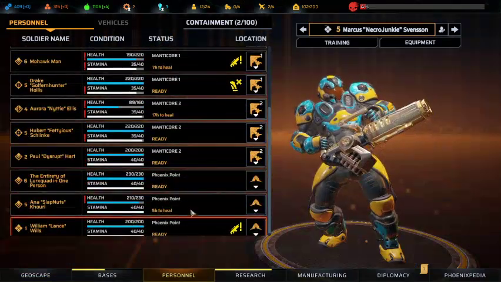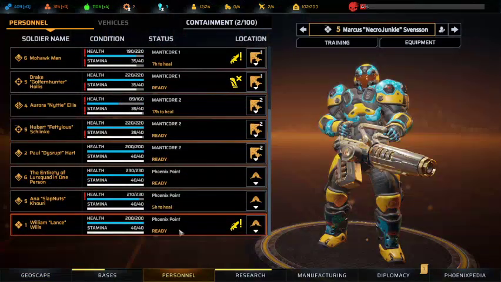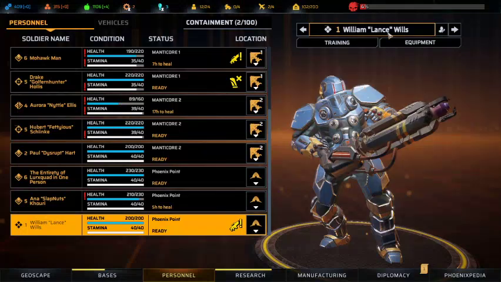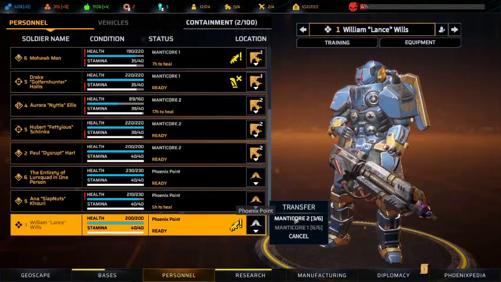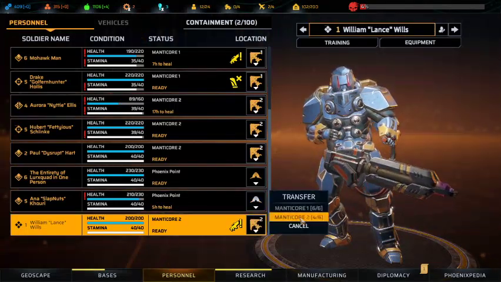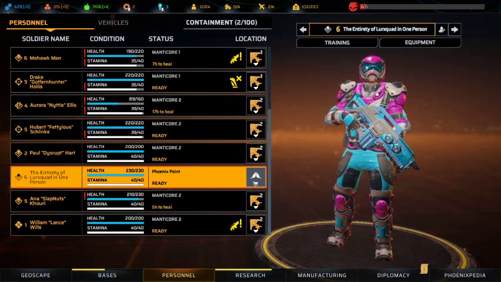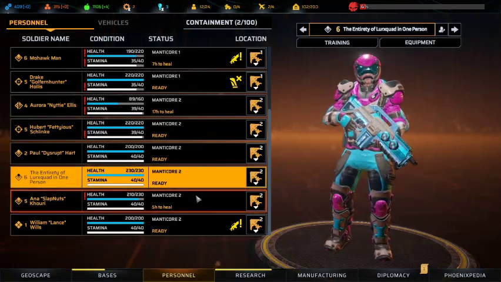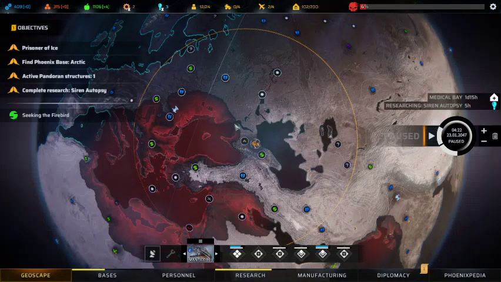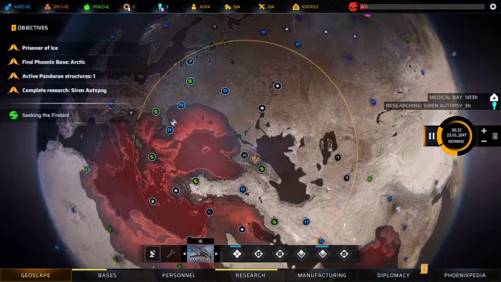And we will attach Lance William Wentz. Wait, William Lance Wills. Hell of a powerful name. Join Team 2. When do you come back? Team 2. There we go.